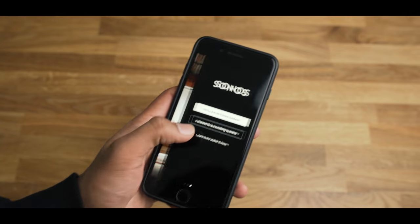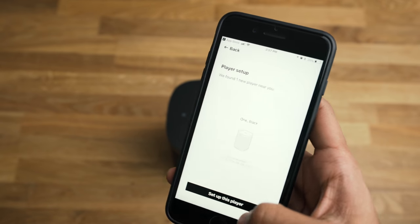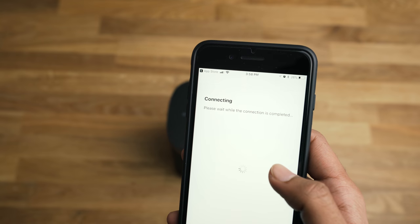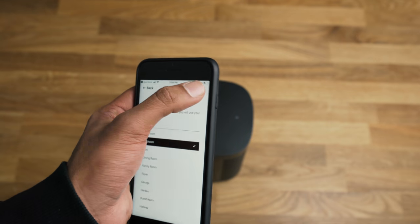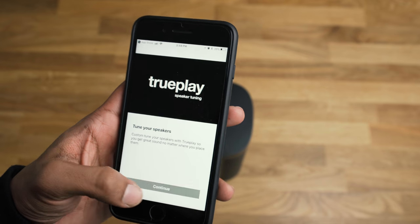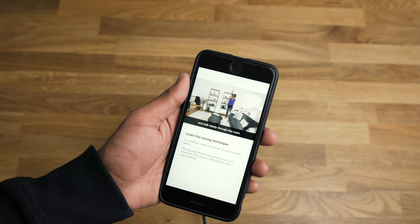Get this guy connected up to the Sonos application. Okay, so we're just gonna hit the standard setup, and one black, perfect. Press the connect button on the Sonos One. So it's not that hard to connect this system. It's fairly easy. Just name this bedroom. Not now. All right, so registering the product. Shoe play, sure, you know what, why not? Begin tuning. So I just gotta walk around my room and wave this around like a madman.